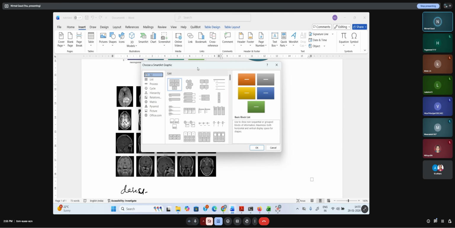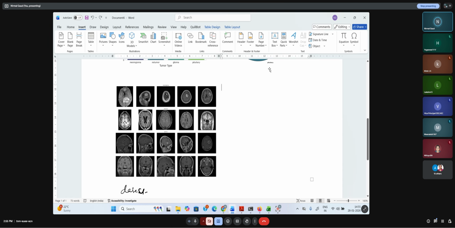If you are interested in using SmartArt, you can do that. In the methodology, you show the steps you have performed: data acquisition, pre-processing, then modeling.